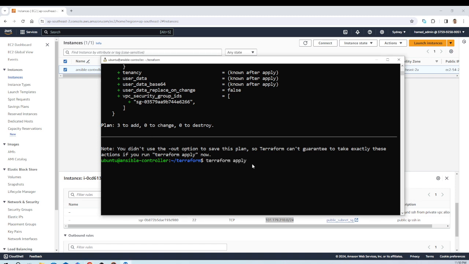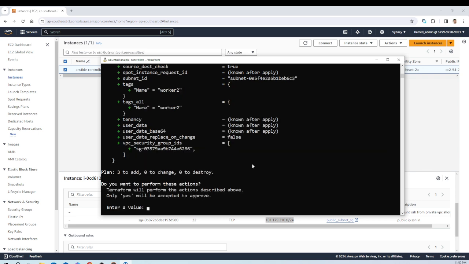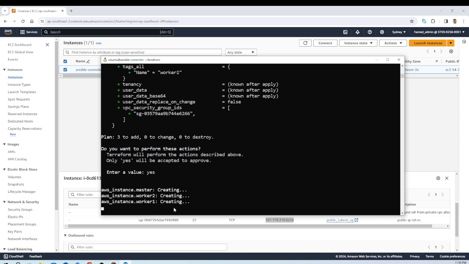At the end we're just going to do terraform apply. Here you have to enter a value, which is yes. It's mentioning plan: 3 to add. Do you want to perform these actions? Yes.